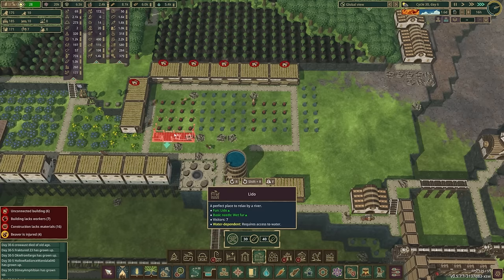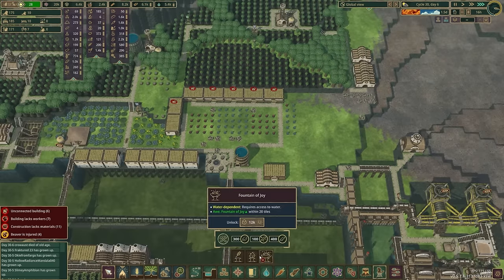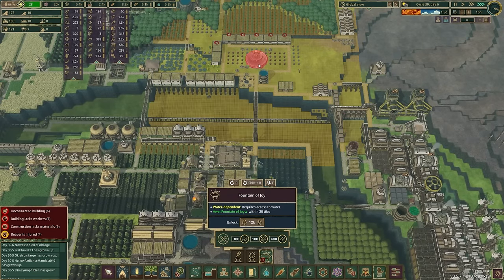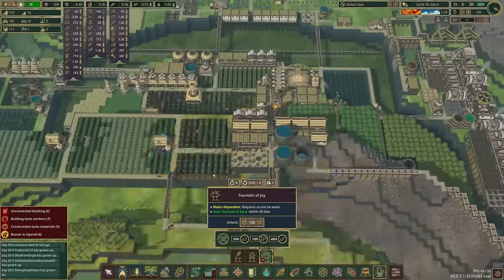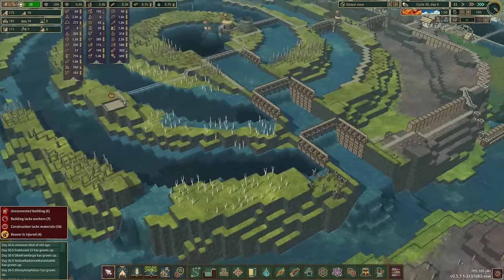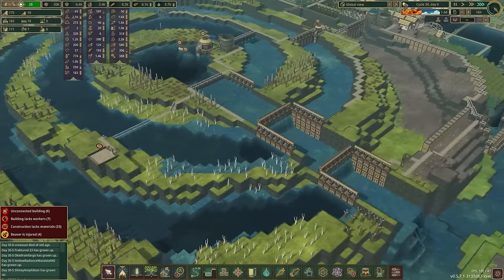But I do have to put in a water dump to keep this filled. It cannot be in the 5x5. That's going to be the Fountain of Joy. That's unfortunately not an option. Actually, what's the radius on this thing? Okay, so this is actually a good place to put this. It's just not going to cover these guys as well. But we can put another one up here. Not going to be a problem. All right, we've got 1.5 days left. Oh, we have a lot of water stored here, actually.